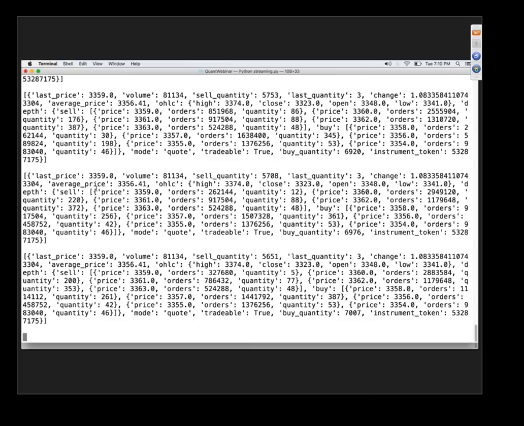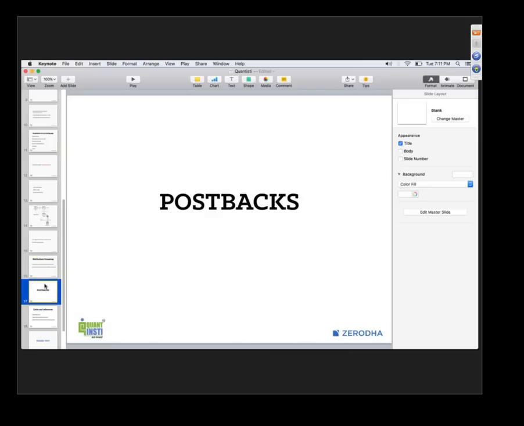The next thing that we need to discuss is Postbacks. So why do we need Postbacks? It was a little difficult to implement for this presentation, because for Postback you need a public URL, right? Let's take kite.zerodha.com, and you place an order. The postback comes back to a particular URL, which will display the notifications, right? This order was placed, this order was rejected, this order didn't go through, all those things, right?